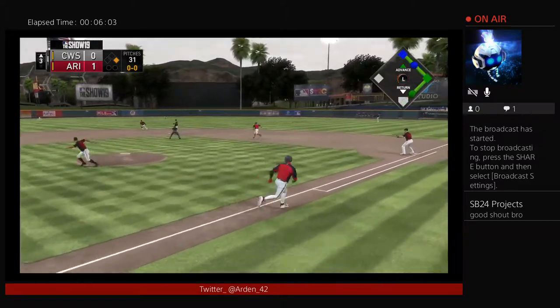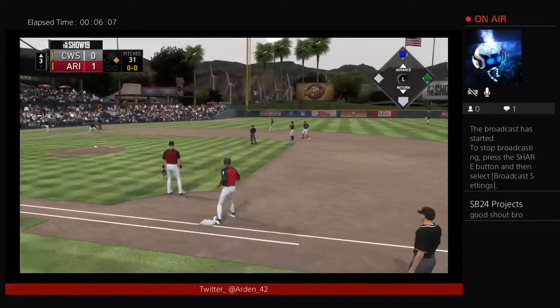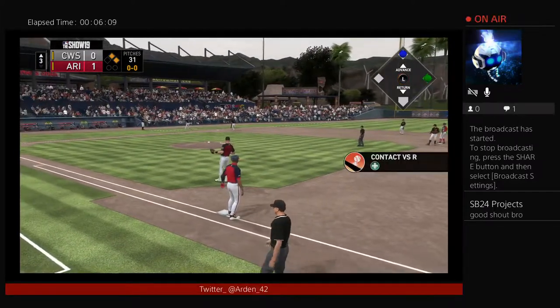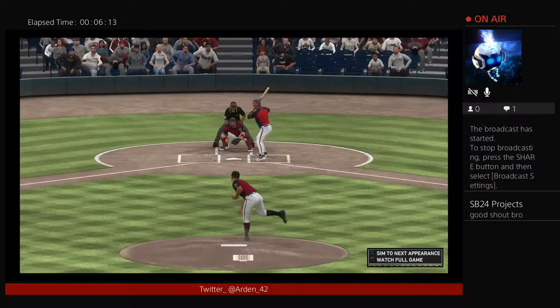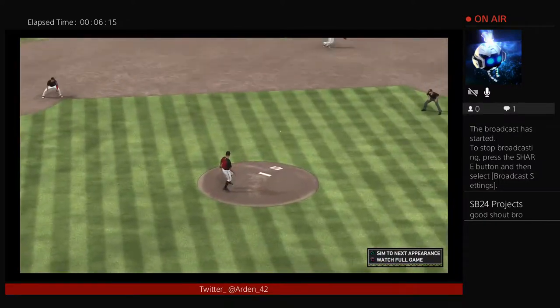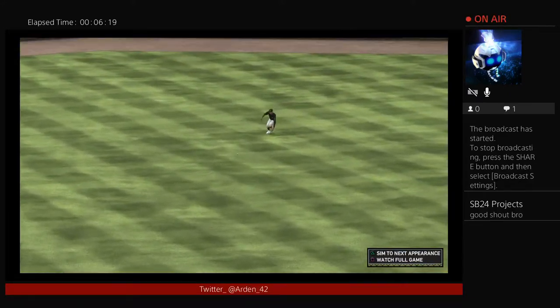Hit sharply on the ground, and that's through for a hit. Marte fields it cleanly. Not a way to find the sweet spot. A pitch right there, a split-finger, that needs to be buried, and it was not executed. Left it thigh high, and as an offensive player, that's what you're waiting on.